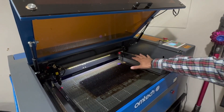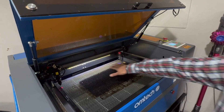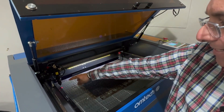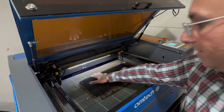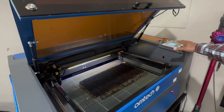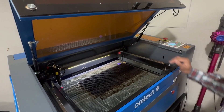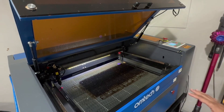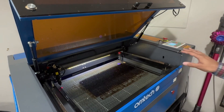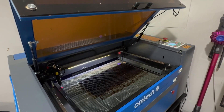This is the inside of the machine. I have it turned on now. It has a nice little light here. This is where the head is and this is where your printing area, engraving area, or cutting area is. It has a nice little screen where you can do some manual items. On this side, this is where it connects to the power and to the computer. I really don't need to use this because the majority of my work is done through LightBurn. If you are getting this, you will need that software. The LightBurn software is inexpensive, but the things that you can do on it are just unbelievable.